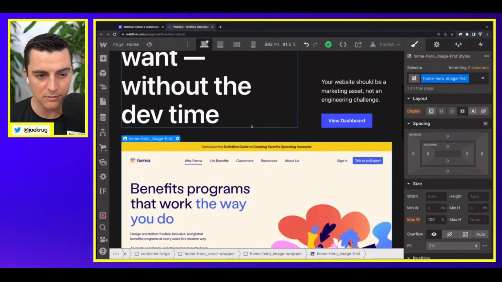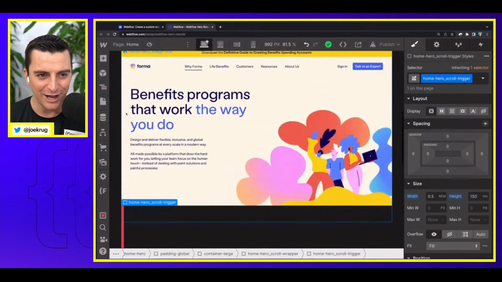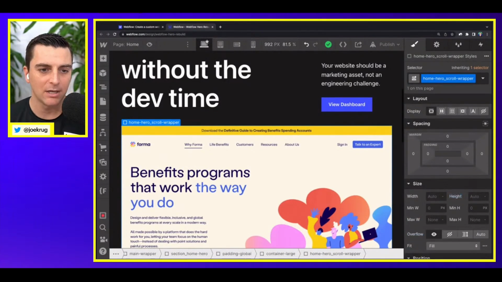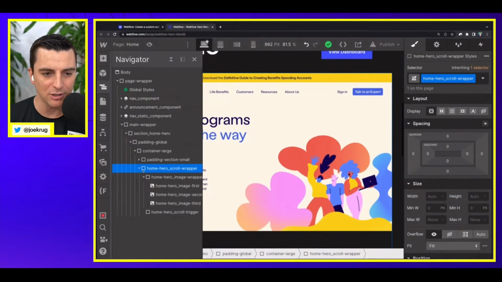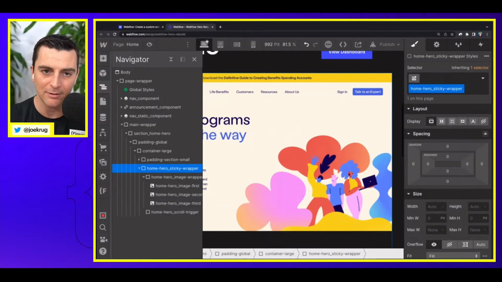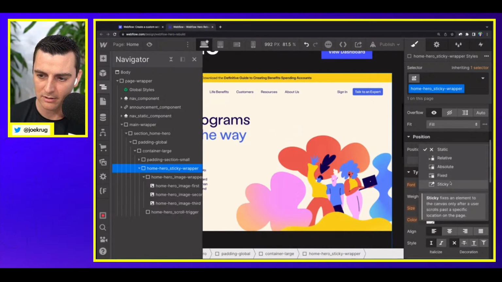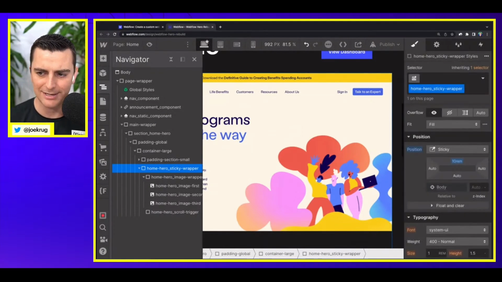Awesome. Before we jump into interactions, before we start using this as our trigger, I'm going to first add the sticky. So we want this scroll wrapper, and you know what? I'm actually going to rename this to sticky wrapper. I knew I'd have a change of heart here. This is going to be our sticky wrapper. It's the element that stays sticky on the page. And we will go and stickify it. Cool. Let's see, maybe a 10 rem.